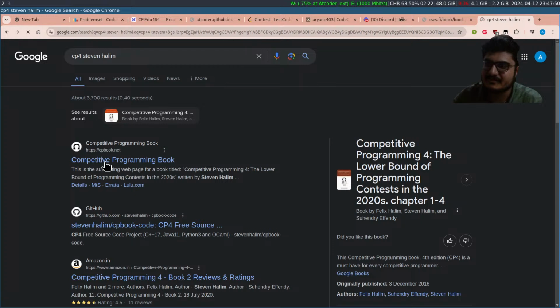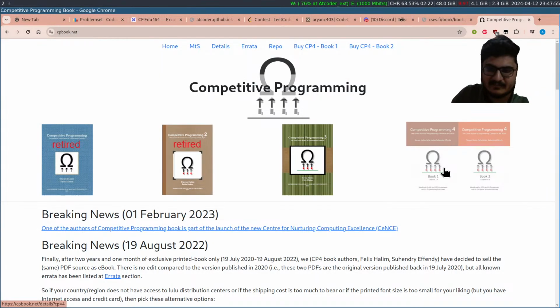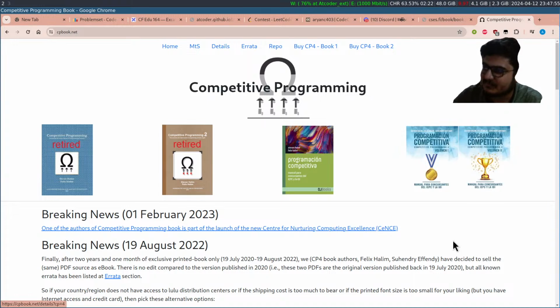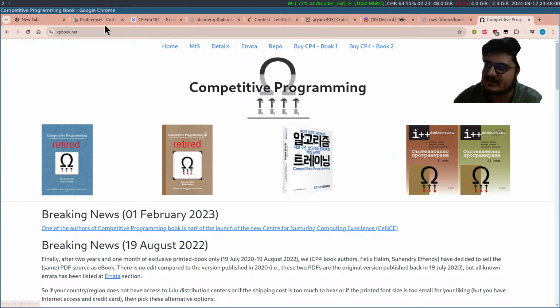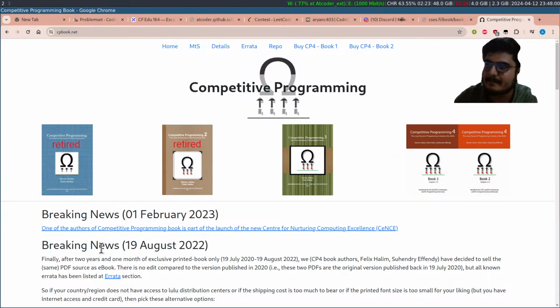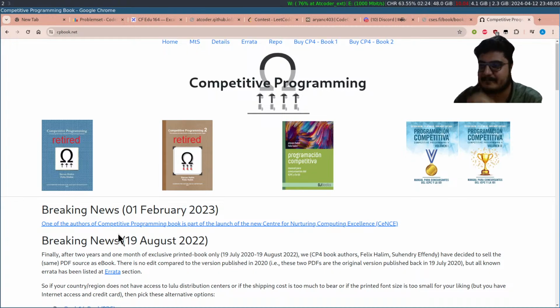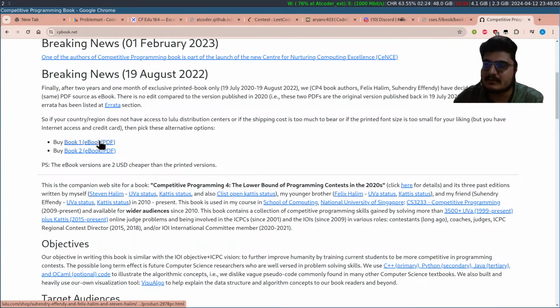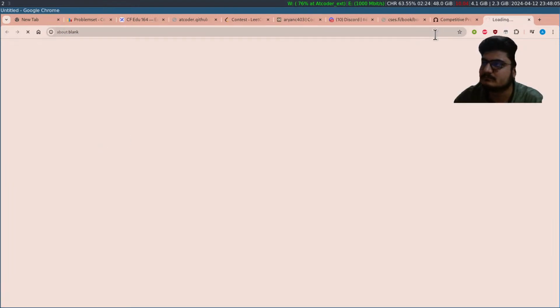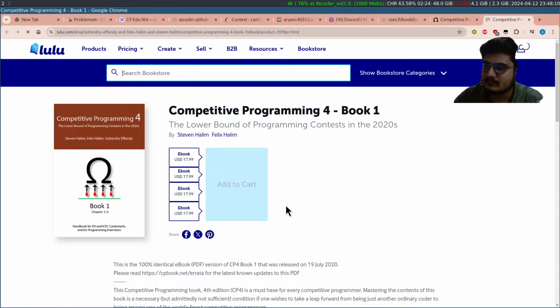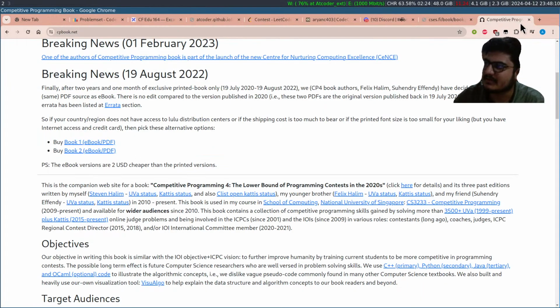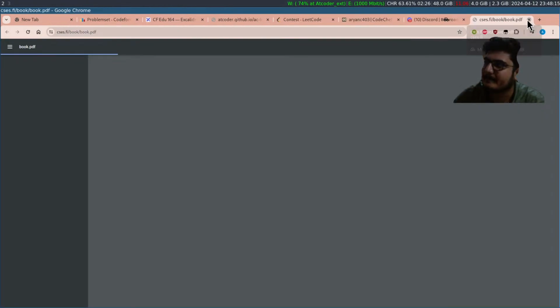Then there is one more, Competitive Programming by Steven Halim. I haven't really read this book, but if you are looking for something in depth, you can try this as well. You can probably buy a book from here. That can be the other way.